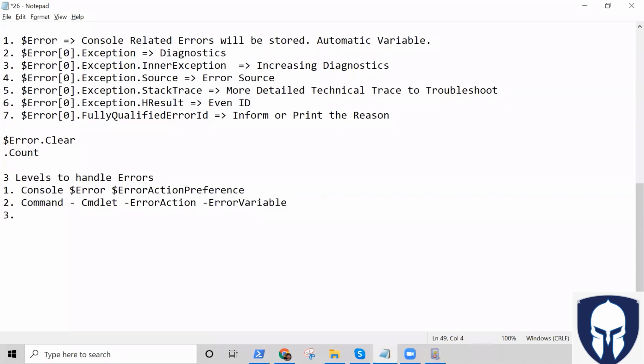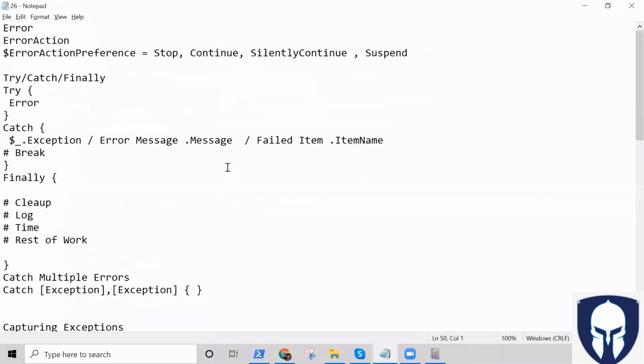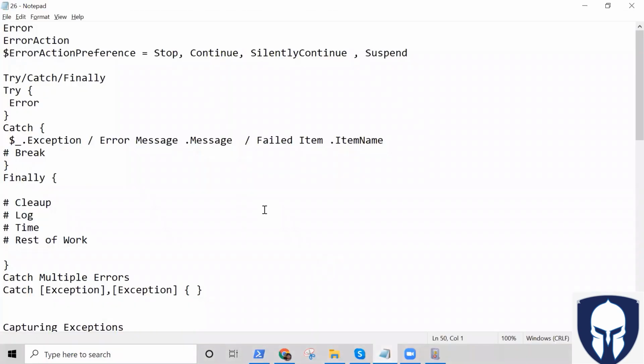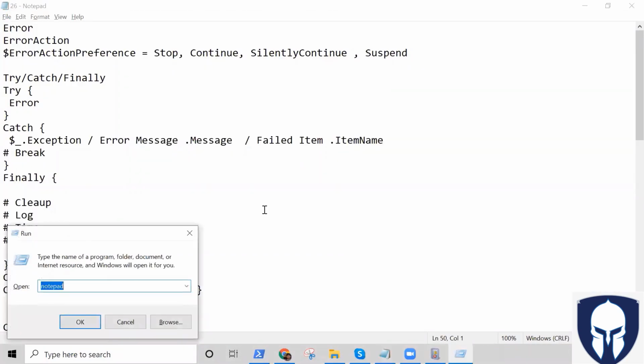And the third level is where we use it in the script itself. The concepts are not going to change, but we will see how exactly we need to put it in the script.